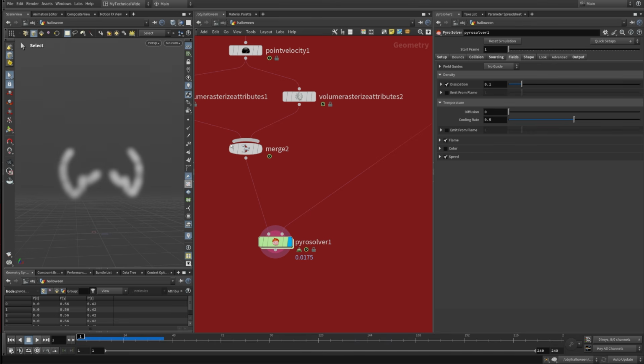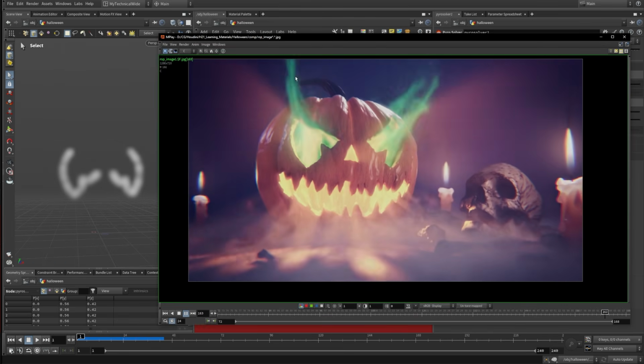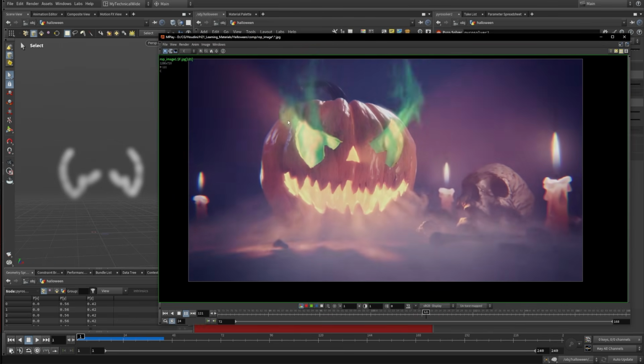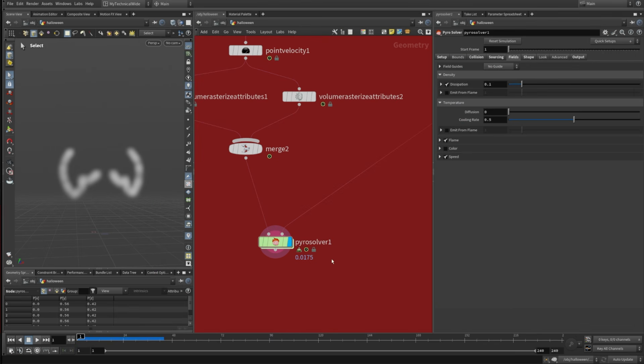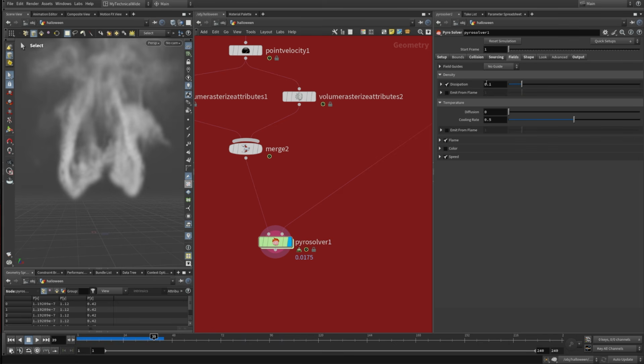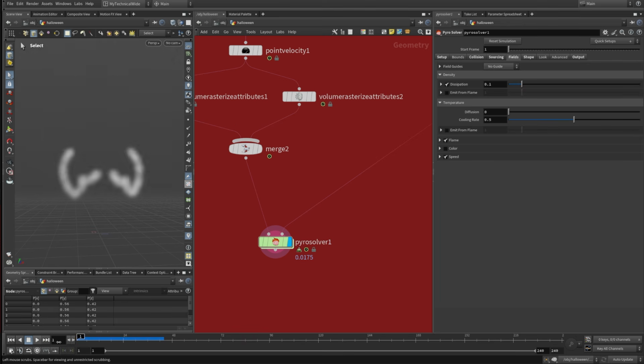Next, let's take a look at turbulence. And actually, while we are at the fields tab, let's quickly adjust the dissipation. You can see that in here, the smoke actually dissipates really, really fast. It makes it look more magical, and it almost looks like fire, actually. So if we take a look at the dissipation, the smoke is actually living quite long. It is only taking 10% of its density every time it is dissipating.